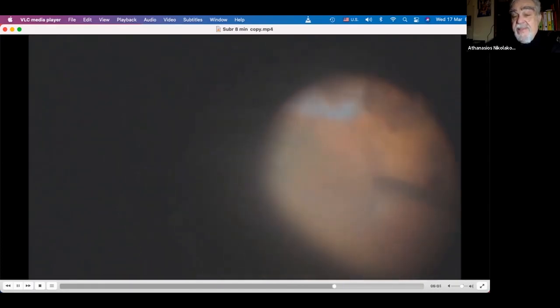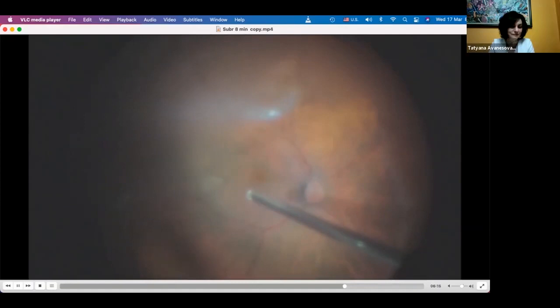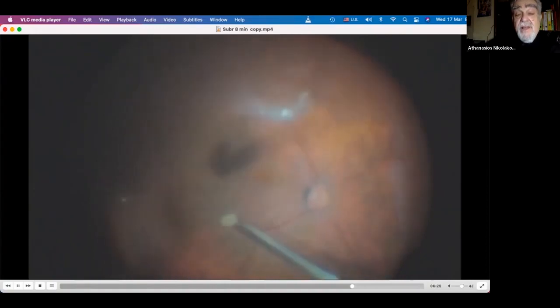And at the end, still using 23 gauge, we're using the force feeding method. I'm just going a little bit faster. You see at the end, we just try to make some pieces and remnants. Remember, it's a very hard nucleus. And that's the force feeding that I'm going to tell you, is that you need another hand for that. And you shouldn't look for it, it's going to come, and then you push it, and then you eat it.